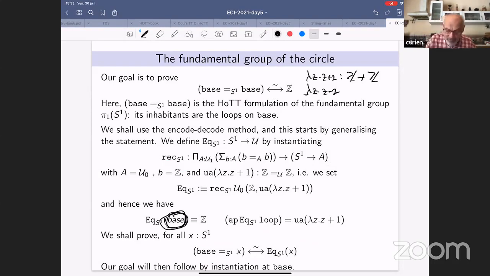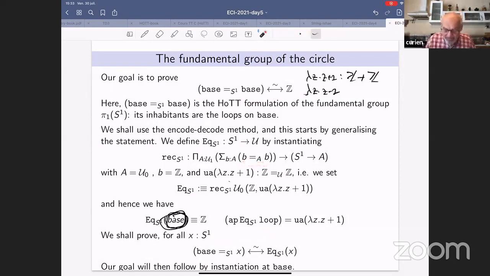Hence, you can apply the univalence axiom and get from this function a proof that Z is equal to Z, which is a perfect candidate for being the element to put here.